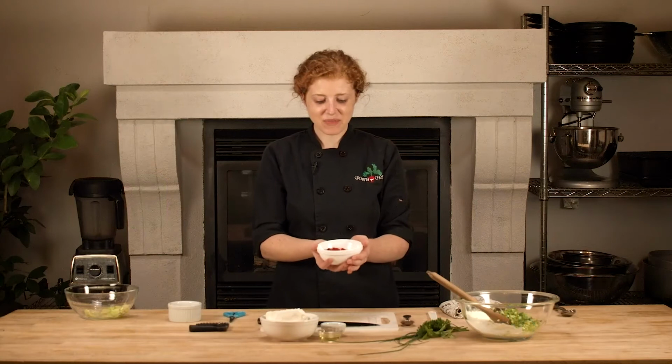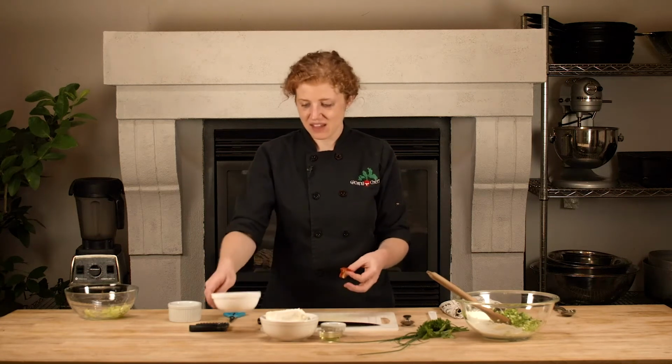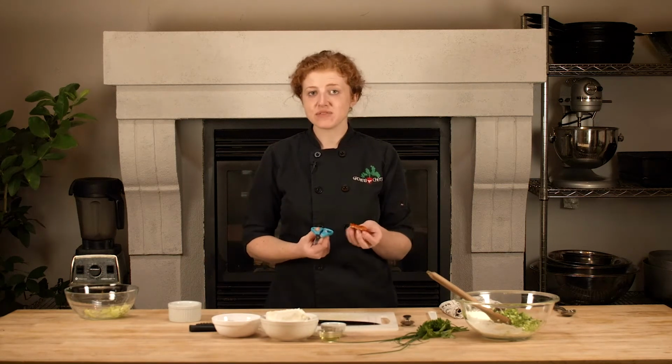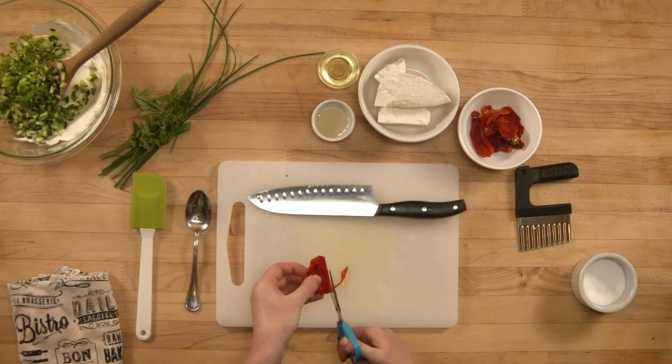So next I'm going to cut my sun-dried tomatoes. Sun-dried tomatoes are a really fun ingredient. They take tomatoes and dry them out so all the sugars get really concentrated, and they're also a little acidic too. So they add a really great brightness to dips. To cut this, I can use my chef's knife, or I can also use scissors. They're a little bit difficult to cut with the safe chopper, so scissors are a great tool.